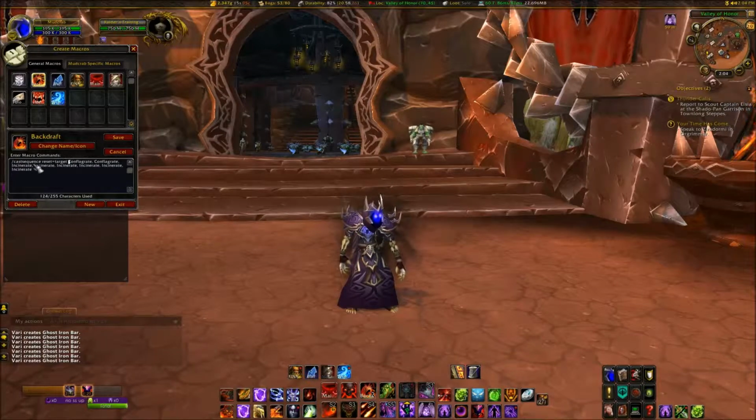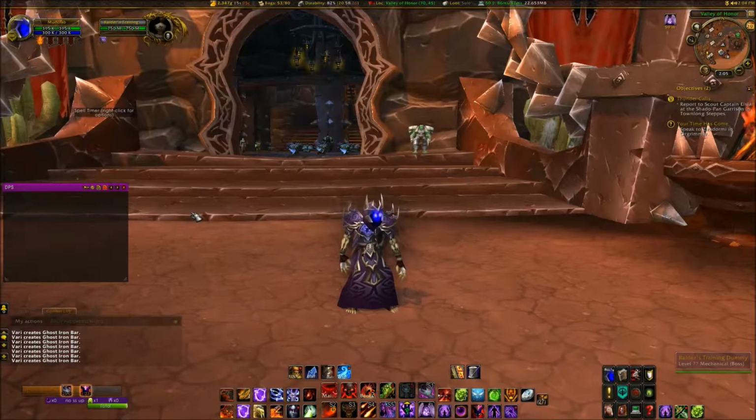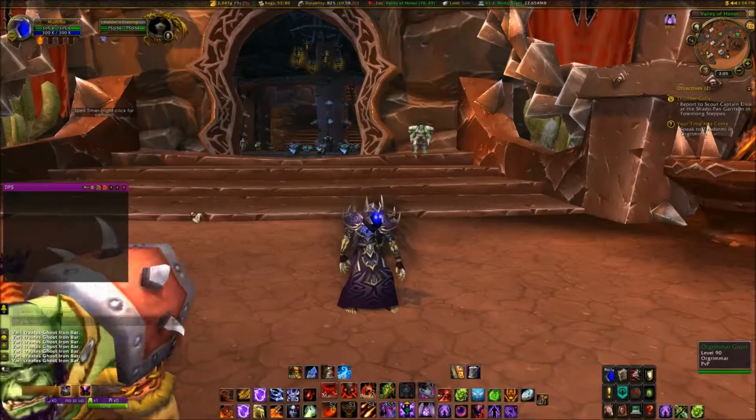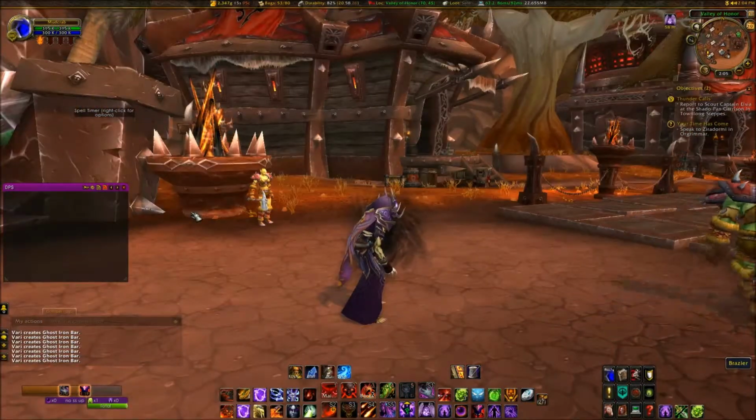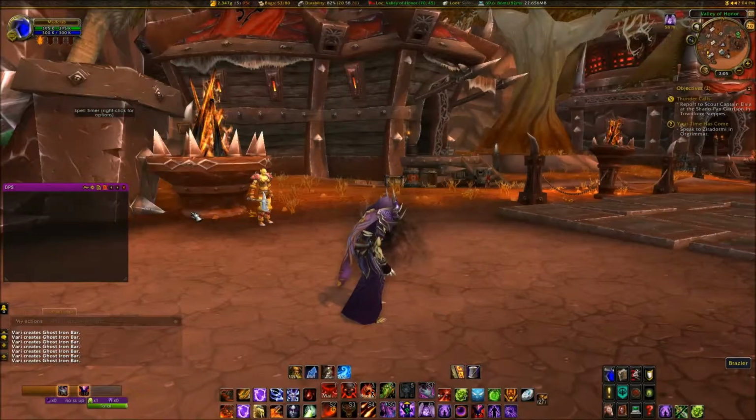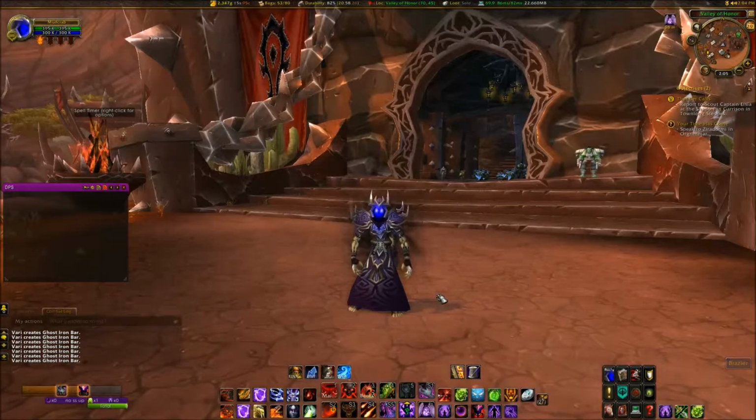Do not, or you can, but I would highly recommend not, putting cooldowns in a macro that has to be used 24/7 and that you depend on. Or not only cooldowns, but anything that requires resources.